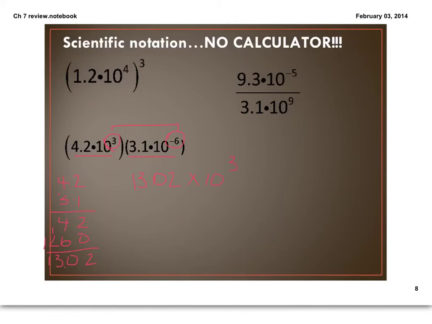Okay, so then notice now that this is not in scientific notation. I need to move that back one, so this needs to become 1.302. And then we're going to go times 10. Now because I moved the decimal in 13.02 back one to 1.302, that's going to change this because we're moving it left, and because it's negative, now I'm going to move it down one, so then my answer is going to be 10 to the negative 2nd. Now it's going to be my answer.